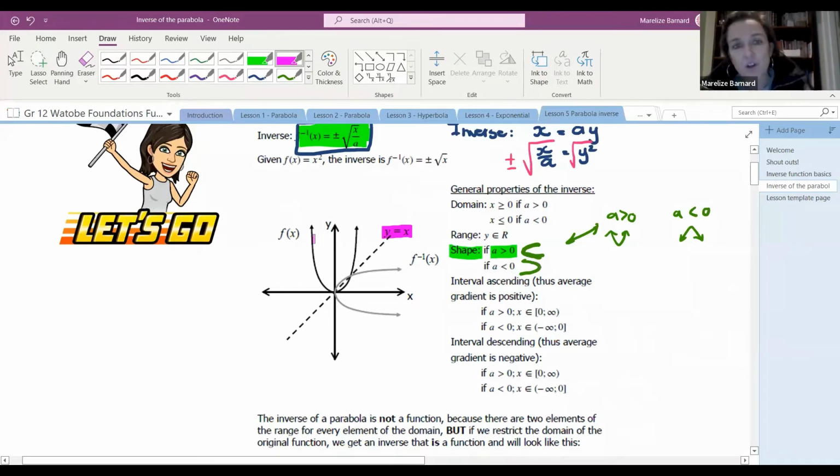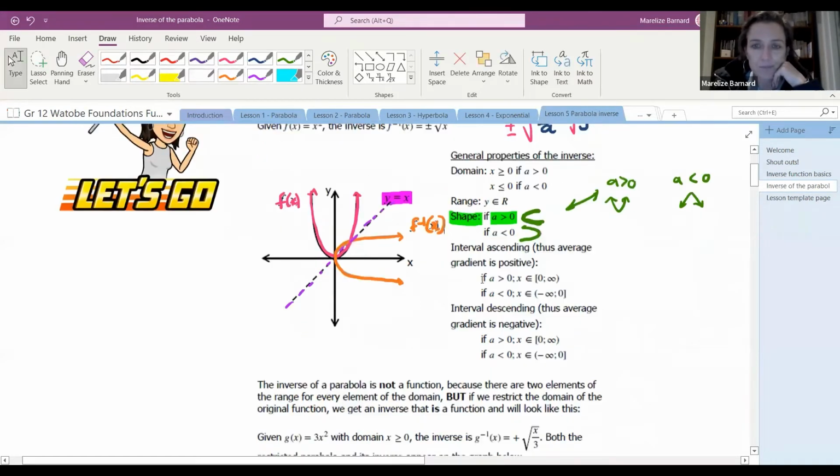imprint. And if you look at our parabola here, there's f of x. I'm going to make that pink. F of x. And if we look at our inverse, you can see how if you just visualize folding your page along this line, y equal to x, you will end up with your graph making an imprint where that orange is for the inverse. So that's something that you can keep in mind for when you get really stuck.